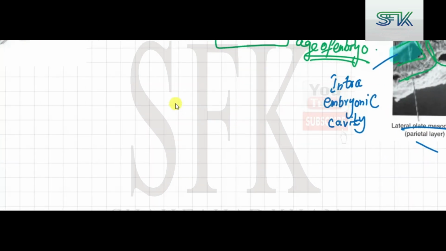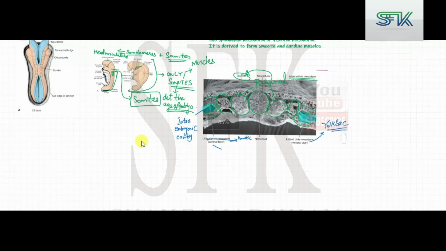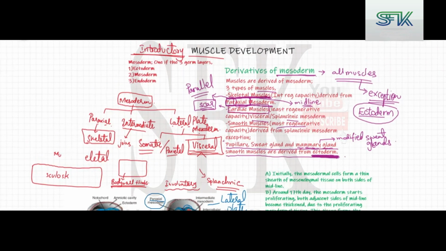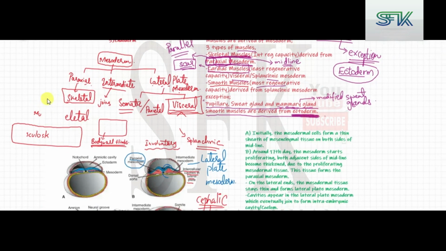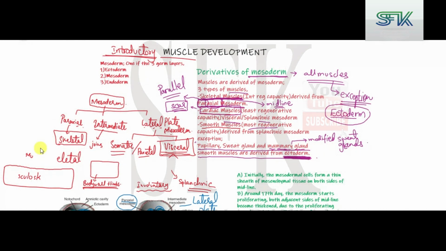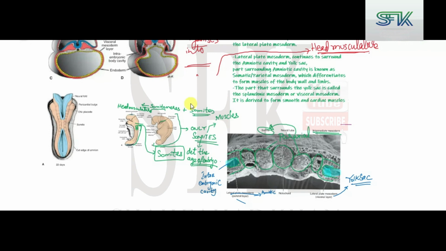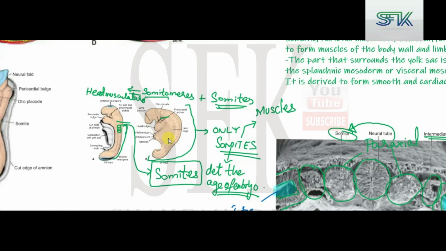So this pretty much completes this discussion over here. I've shown you all the diagrams. Let me zoom out a bit. Yeah, this finishes off this discussion of the intro. This was just an introductory discussion of muscle development. In the next lecture, which I'll try to give the link in the description, we are going to talk about the further differentiation of these somites, and how they form the muscles of the embryo, the muscles of the body wall of the embryo, etc.